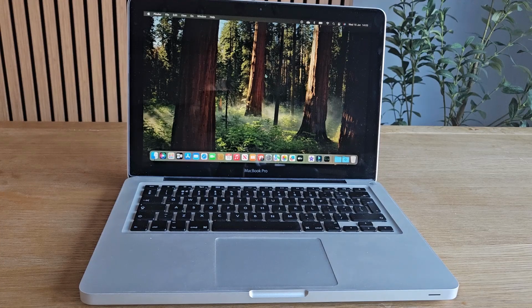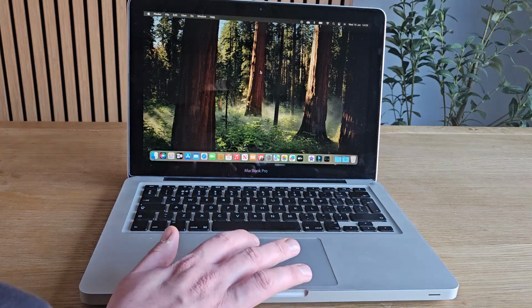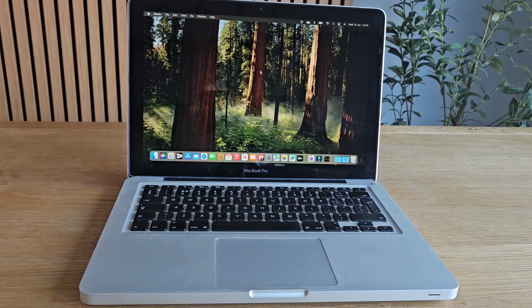Now guys, you can see here that we're back to our 2011 MacBook Pro. Now if you have missed the series on this particular one, feel free to go back and watch it on the playlist. But in a very, very short summary, we have been through the wars with this MacBook Pro. We spoke about upgrading it. It has 16 gigabytes of RAM. It is the i5 model of the late 2011 MacBook Pro.